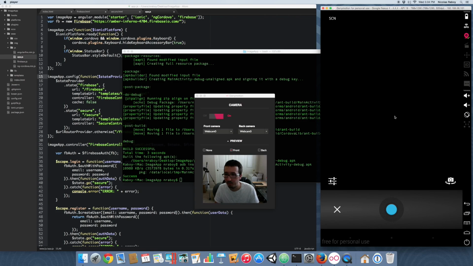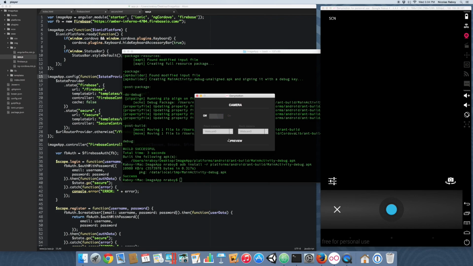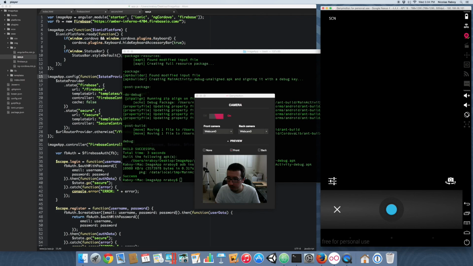You know what, I had this problem the other day. I think I need to update my Genymotion. So what we're going to do is go ahead and close this off. No, hold on. Maybe I need to rotate the camera. No. So something weird's going on.